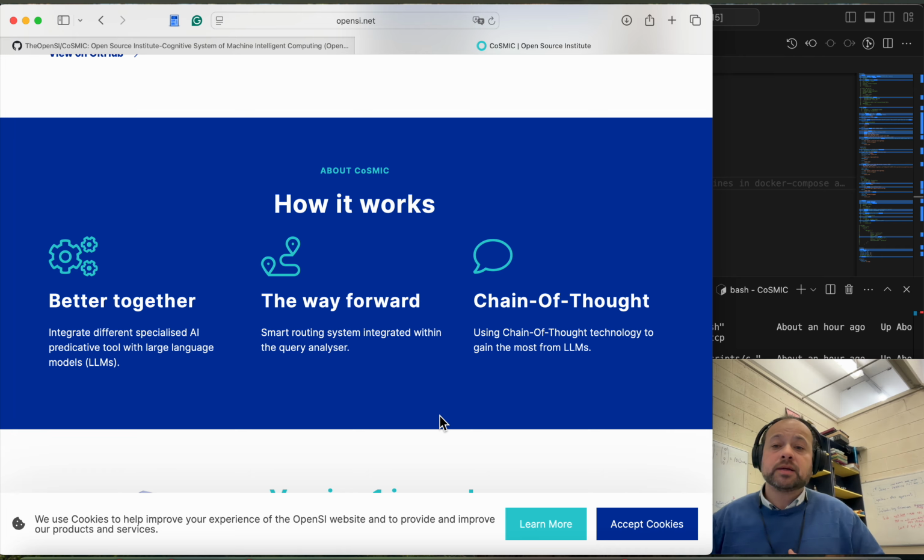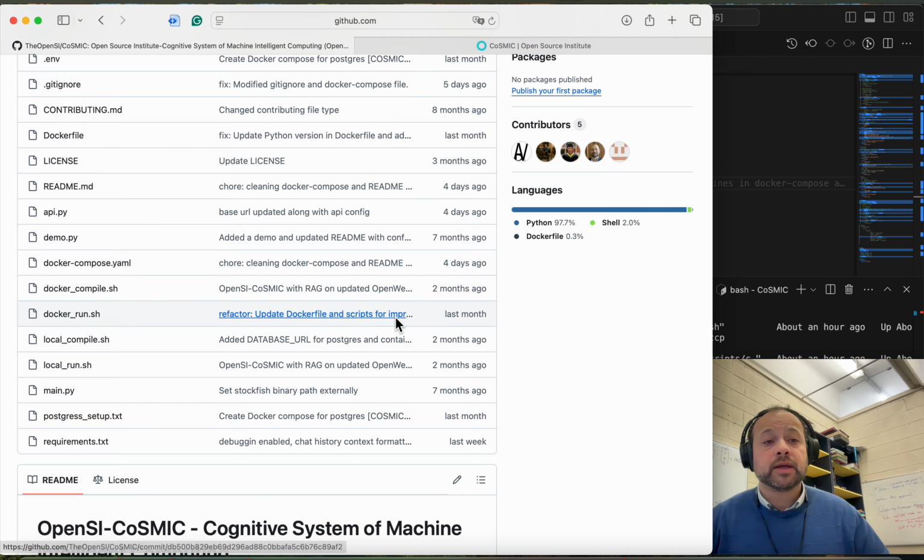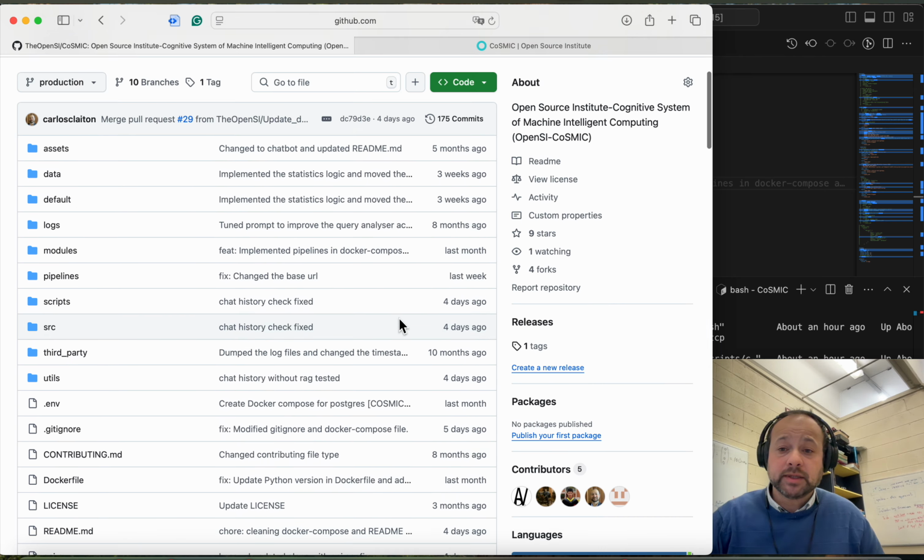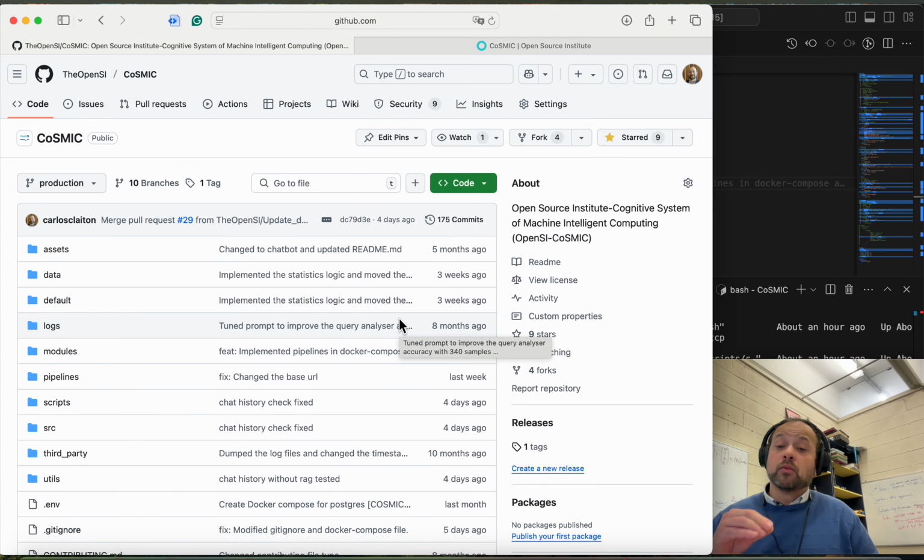And it is easy to contribute and easy to follow what has been implemented if you want to add more services, because CoSMIC has different services to mimic a mixture of experts. Depending on the service you require, CoSMIC will go to those services.